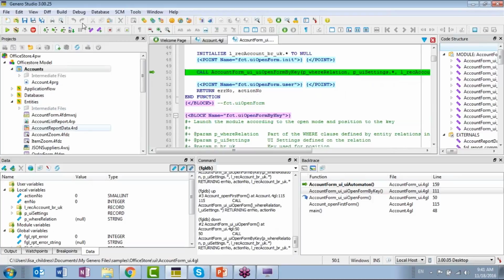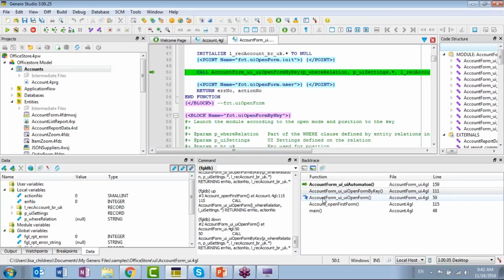There we go. And notice as I do that, the values of my variables are all being reset to what they were when that function call was made. So that's a way that you can backtrace through the application and see variable settings, source code that was executed by navigating through this list of functions in the Backtrace View. It gives you a lot of information when you're trying to figure out how you got to a certain point and why the settings are like they are and when they changed.